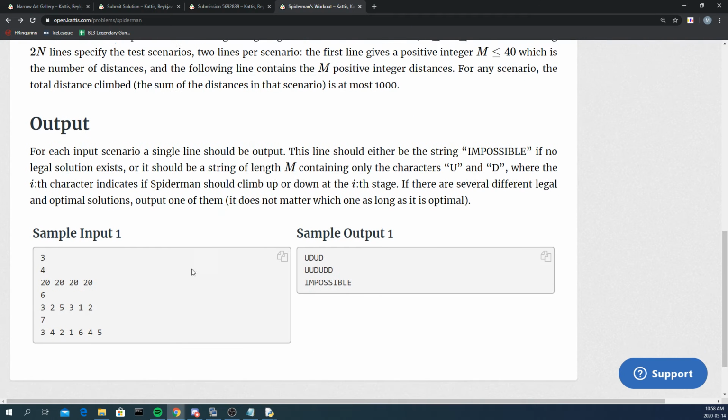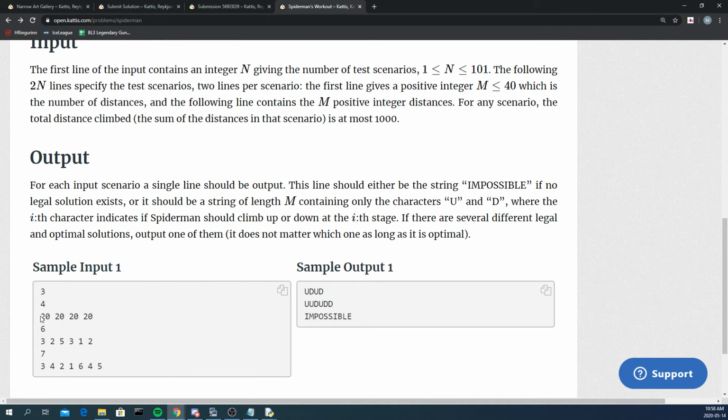So, like the sample given here, the reason we take up, down over up, down is, if we go up, then this takes us up to 40, and then we go down, and end up at ground level. So we need to end at 0 as well. But if we go up, down, then this takes us max up to 20.